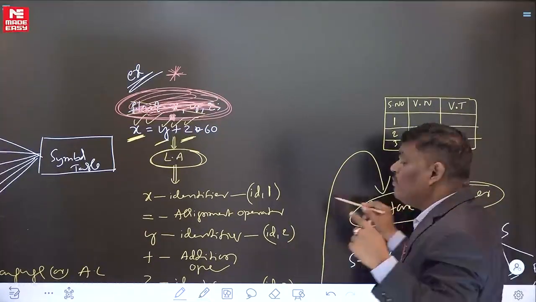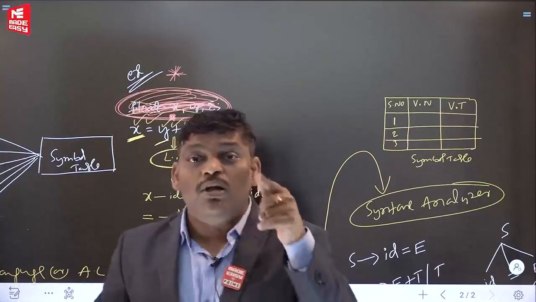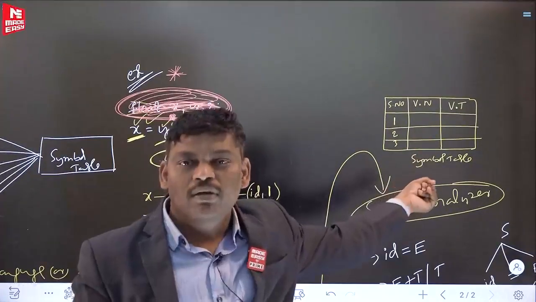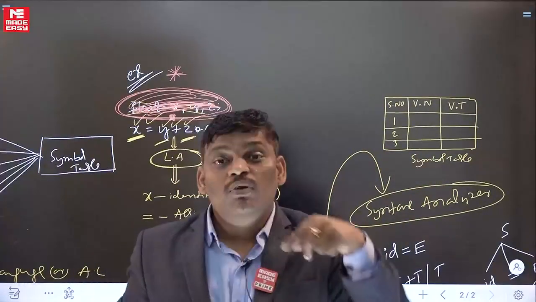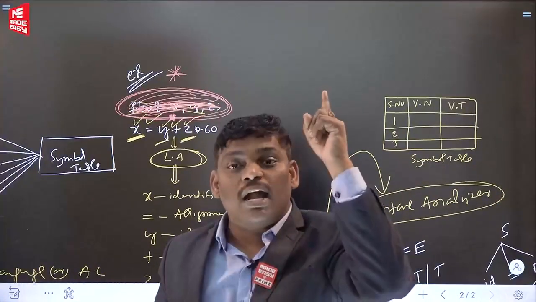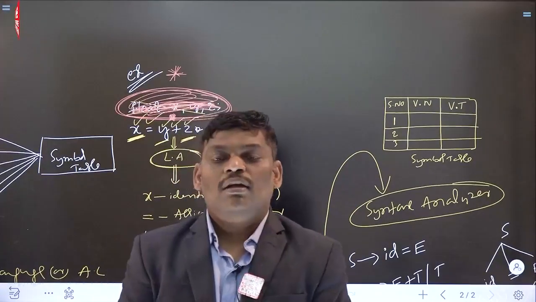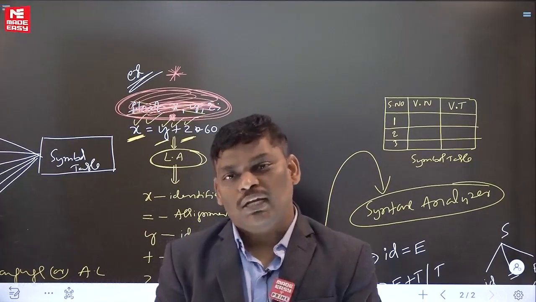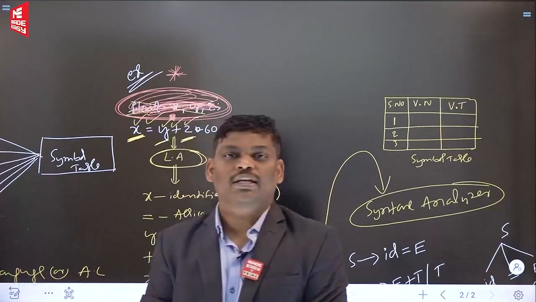The lexical analyzer wants to say X is an undeclared variable, but he will control himself. Why? He knows he wants a token number. That is the reason he went inside the symbol table, and inside X is not there. He got to know X is undeclared. So he wants to inform the error handler, but he controls himself. What is the reason? The lexical analyzer's goal is only tokenization. His goal is only token creation. Tokens he will create, that's it.